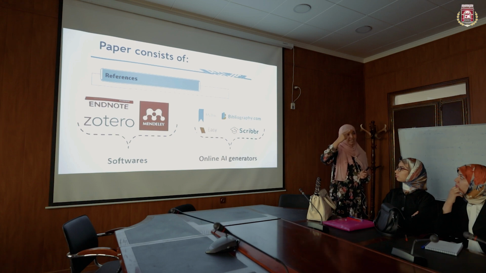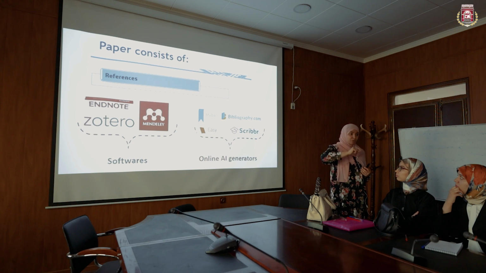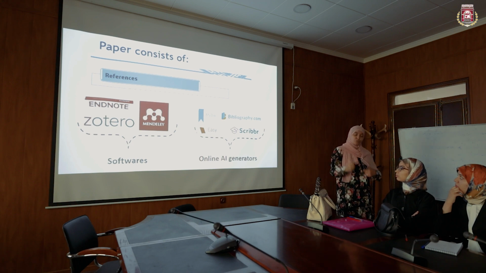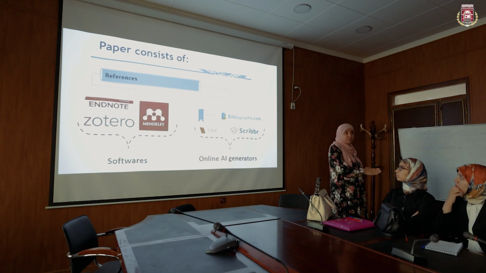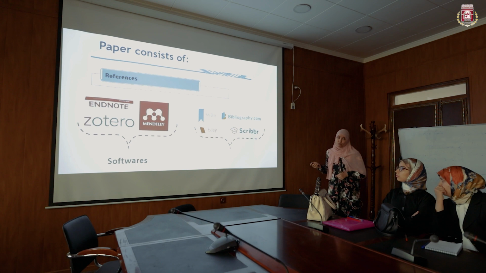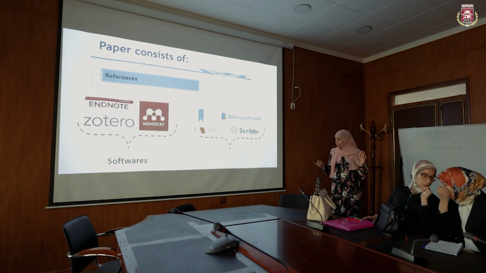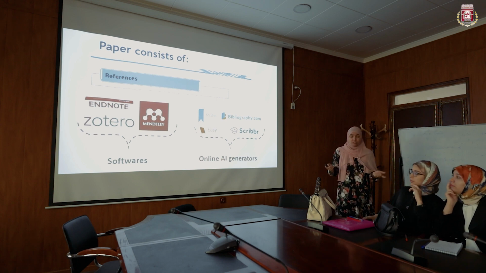Okay? This is the second disadvantage, that we can find the problem of duplicates. What does it mean? False duplicates. Number 33, 33, but two different references. This is not rational. So every time, before printing your thesis, you should confirm that everything is okay in the references part. For online generators, we don't have this problem. We don't need to create a database, and we can use it easily.